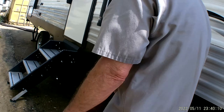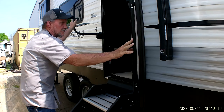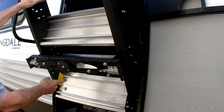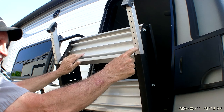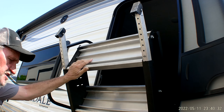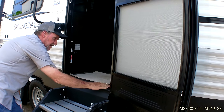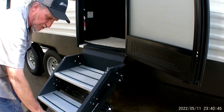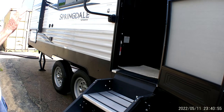Now we're going to go back to the front door and adjust the steps. You'll want to have the door fully open. Your steps are going to be mounted up inside the door frame by the yellow handle. You'll pull the yellow handle to the side — it allows the steps to come out at you. There is a pin on each one of the legs, with 18 holes in the bottom of each leg for adjustment. The main thing is the steps have to come out and lay flat in the threshold, so pull the two pins out on either side and adjust the legs accordingly for the proper fit of the door over the top.